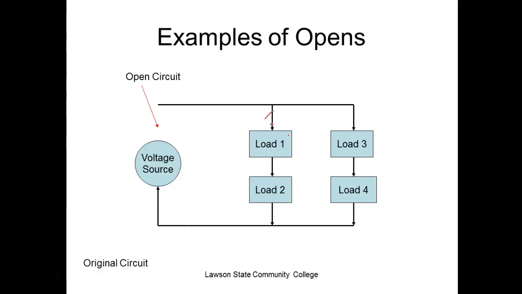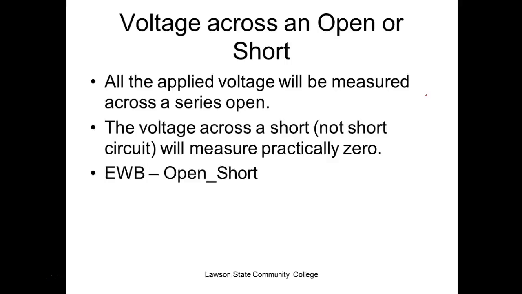So this would be a series parallel circuit. The way your house is wired up is it's wired like this. We call this a parallel circuit, except sideways. This would be an open circuit. Voltages across an open and a short. All the applied voltage will appear across a series open. Voltage across the short, not a short circuit with negative pressure.